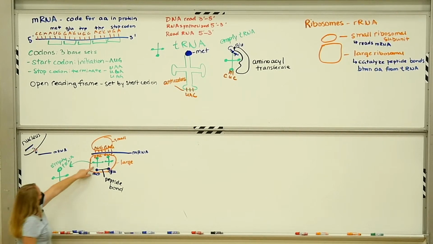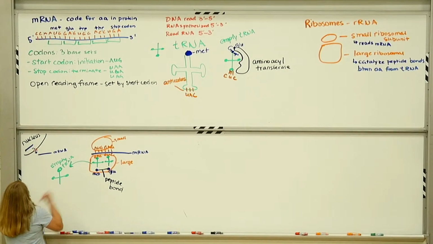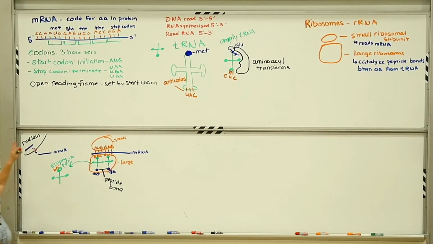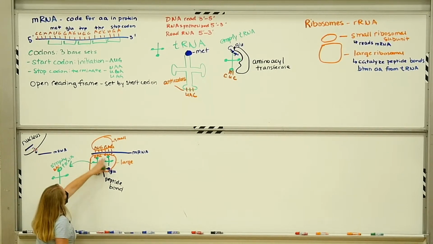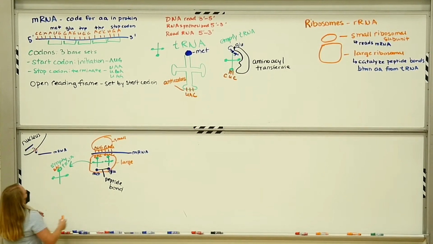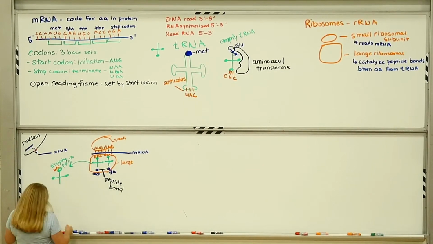In this case, this first guy with the UAC on him, he's done for this protein. We don't have any more AUGs in that. So he won't get used again. Neither will our glutamate carrier, CUC. Probably would have normally, but with my little truncated 4 amino acid protein, it doesn't get used again. So we're looking now for our next guy.